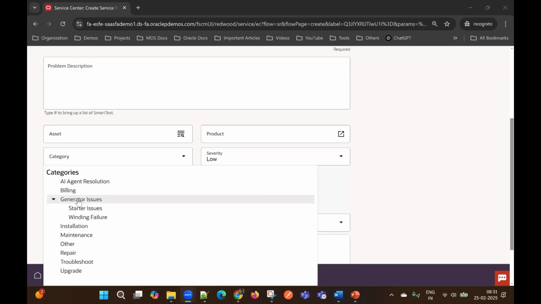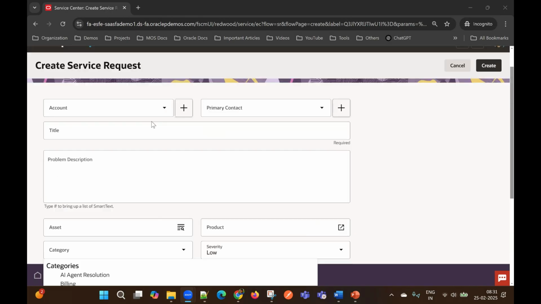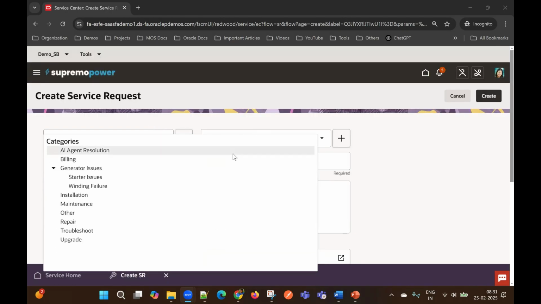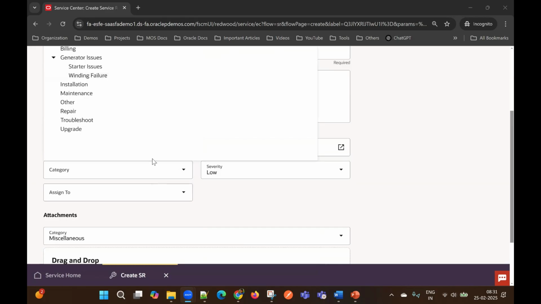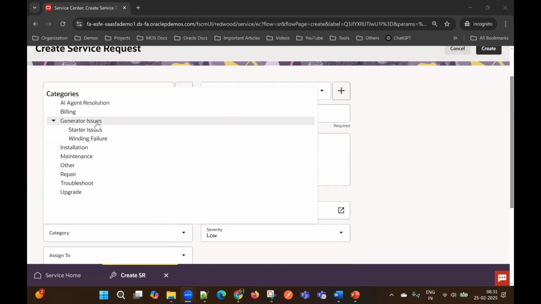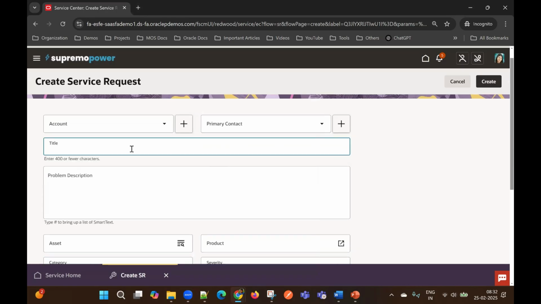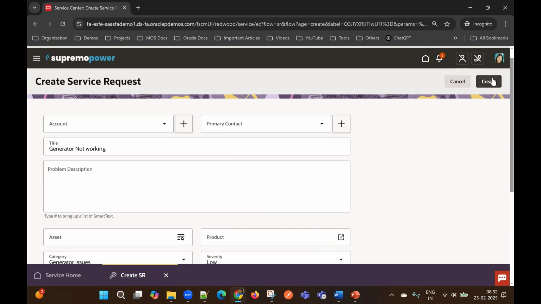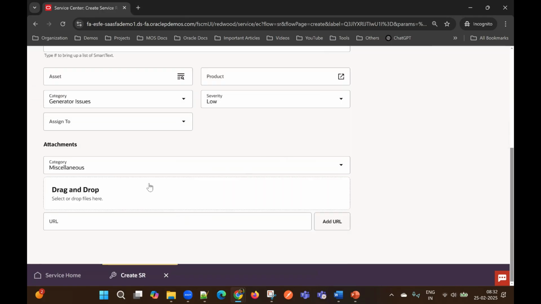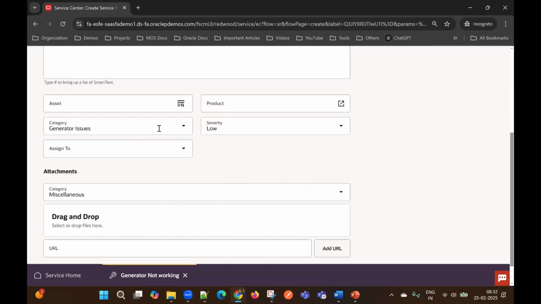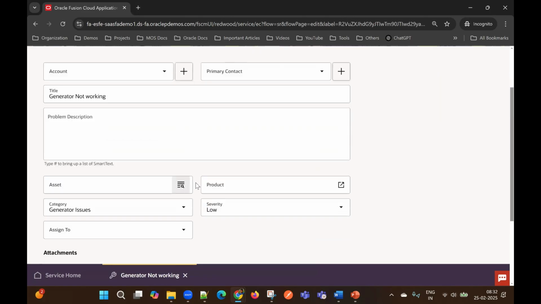Now if you want to select the top level one, we can select the top level one and create an SR, or we can also select the child ones.